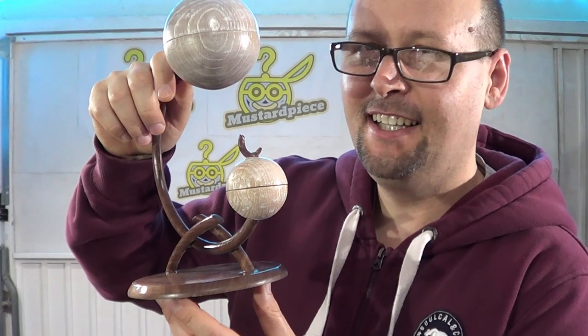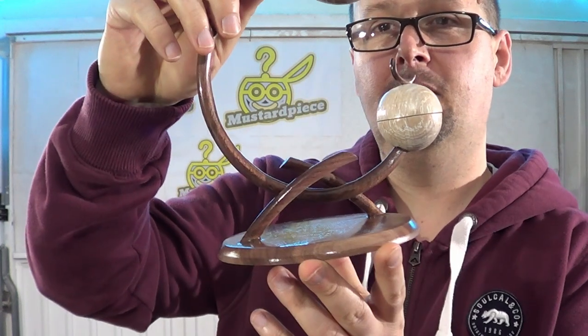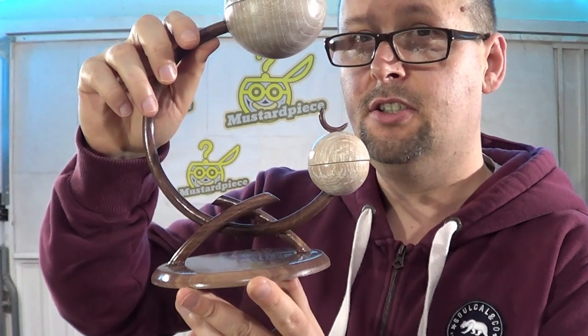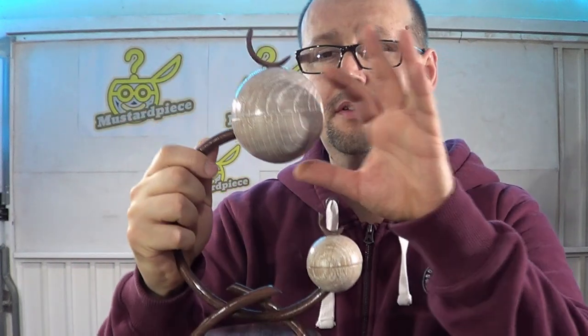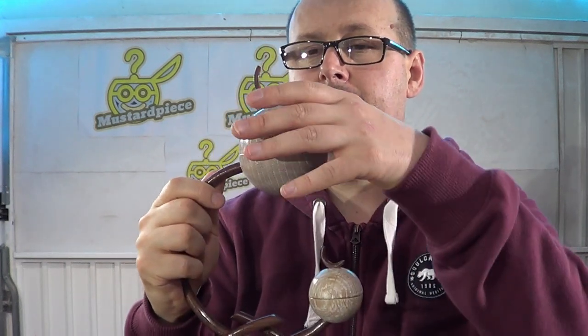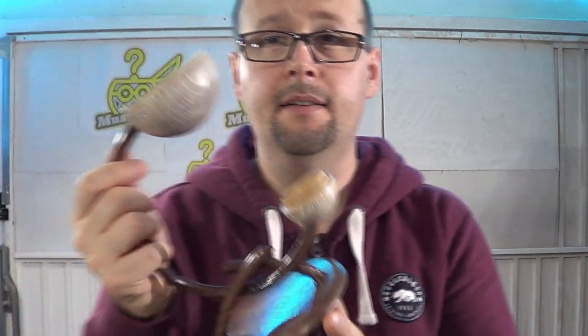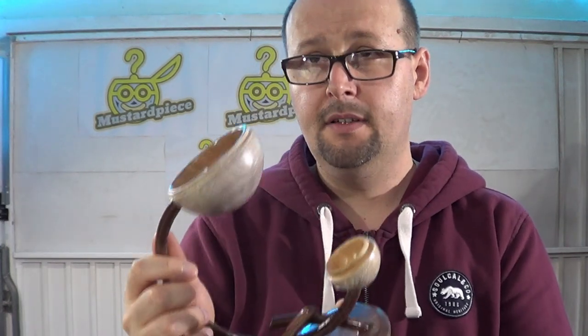Here we go, guys. I have finished it. This is easily the most difficult project I have ever done. The glue up on this one was so difficult. It took me literally a day just to glue it up. So the body is made of walnut, the two boxes on top made of oak, and stained with white spirit stain. Also the boxes are hollow inside, obviously. I can put smaller objects into them.